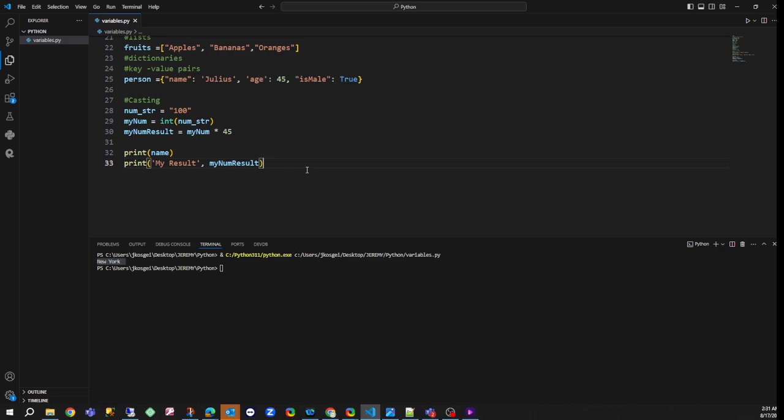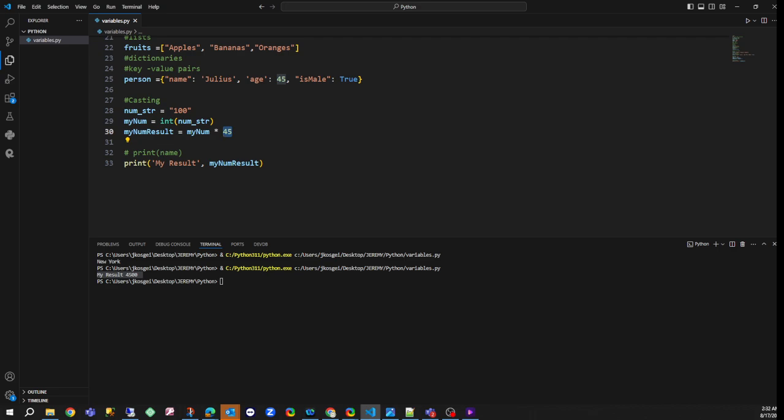If we run that, you'll be able to see the multiplication. Remember, this was num string 100, and then you multiply by 45, that is 4500. And it will show both the name and the age if you do that.